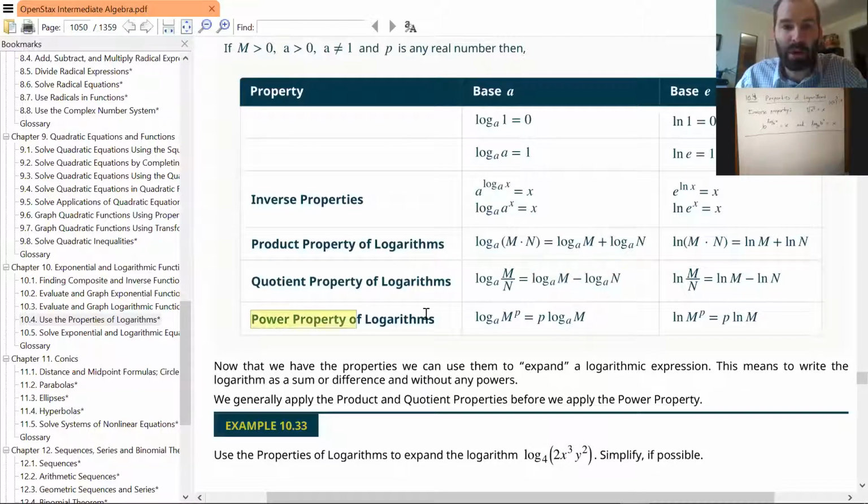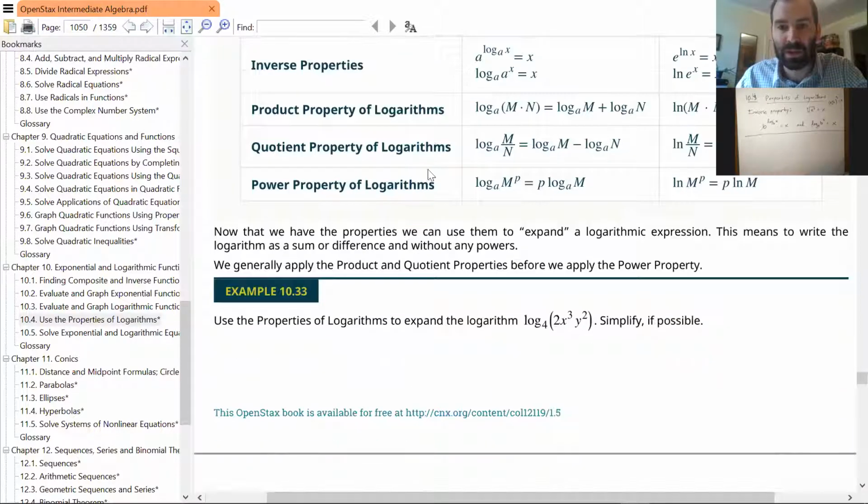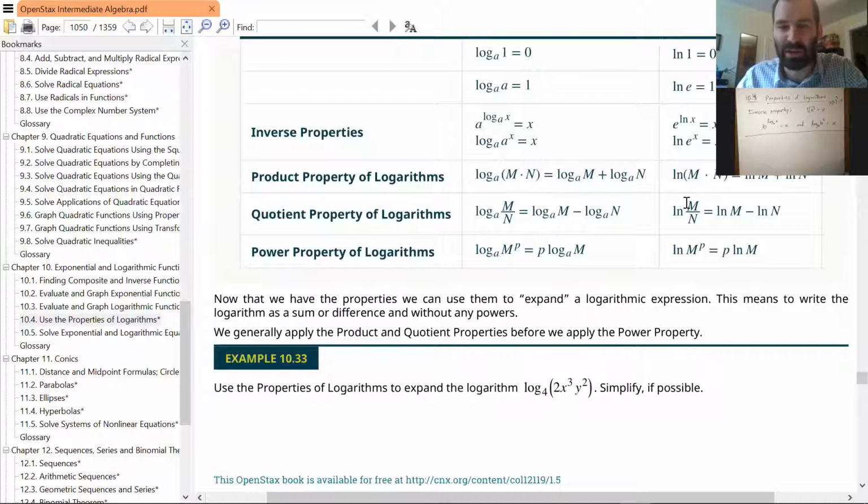And then we have the power property of logarithms. The power property of logarithms says that the log of something to a power is the power times the logarithm. And that is also related to exponents. When I raise something to a power and raise that to a power, like the first example we did today, I multiply the exponents. That's what's happening here. So these are really nice properties of logarithms. And again, in the right column here, they're just expressing the exact same things. Everything's in terms of log base e, the natural log. We write that ln, which mathematicians almost always just use. They don't even use the other ones.